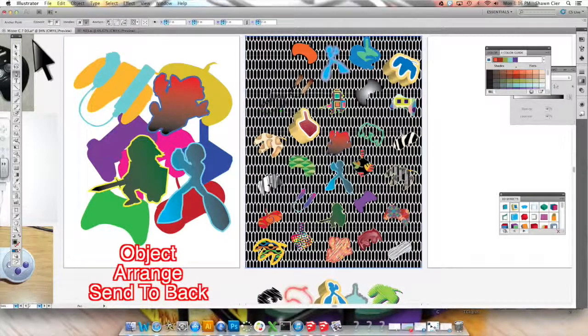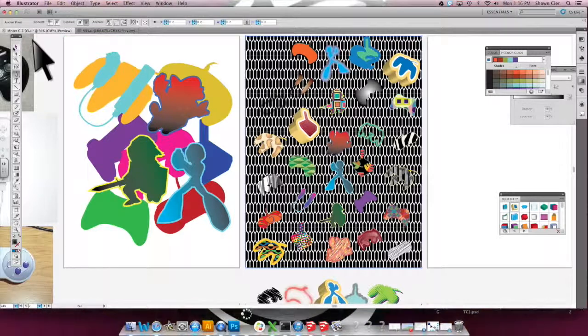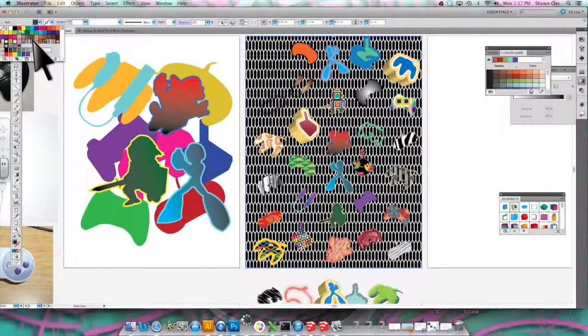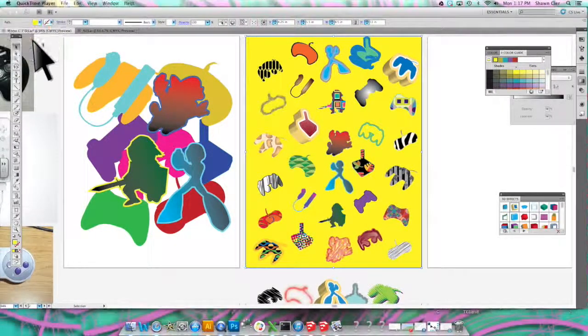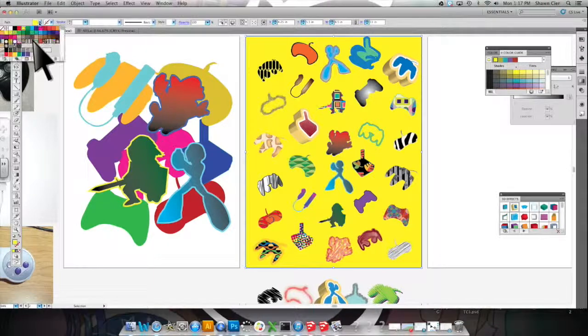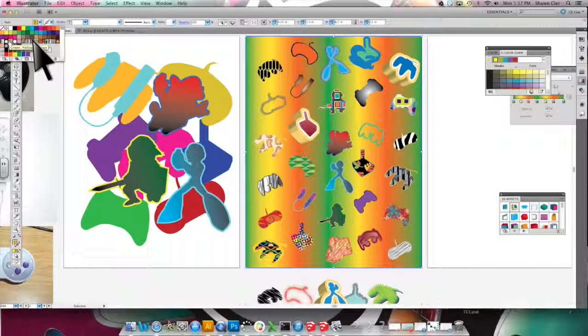Now I lose some of my pictures here because they happen to be similar colors. So chances are I'm going to want to make sure, by using the selection tool, that I can see everything. I could change the colors of the background. I probably don't want this one. I could do a simple color, or I could do one of these other things, but you want to make sure that you can see everything.